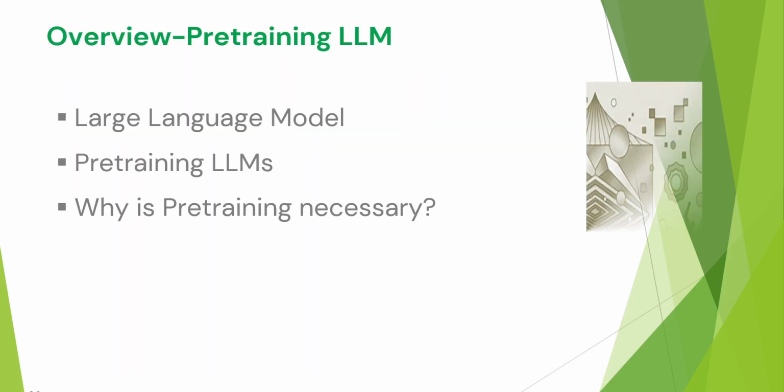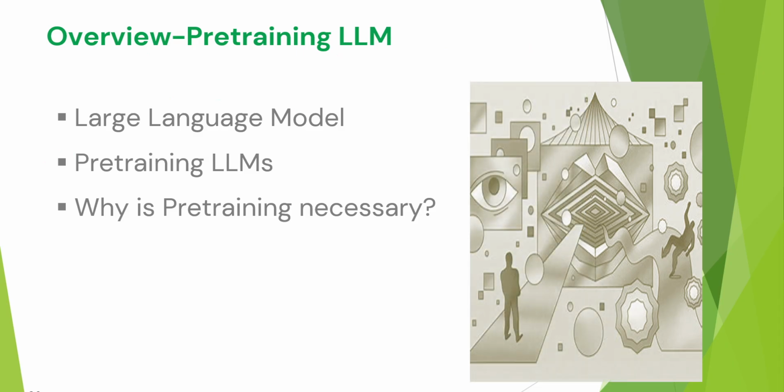So let's get started with understanding the large language model, which is a type of artificial intelligence designed to process and understand human language. Here, pre-training is the process of training the large language model on a massive amount of text data before fine-tuning it for specific tasks. The goal of pre-training is to teach the model the general patterns and structures of language so that it can learn to represent language in a way that is useful for a wide range of tasks. Pre-training is important because large language models have millions of parameters, so think of them as knob switches that need to be adjusted to learn the complexity of language.